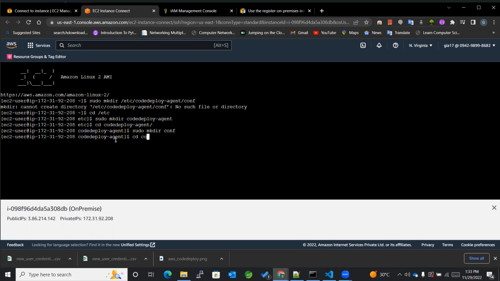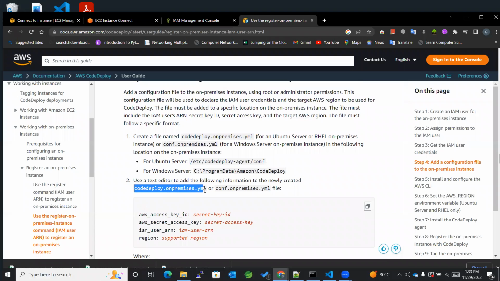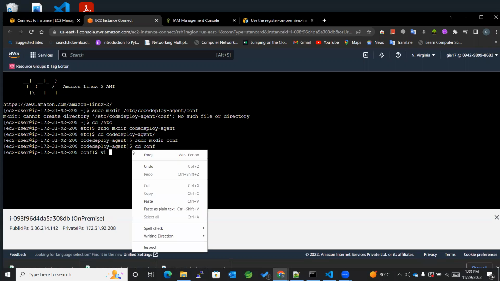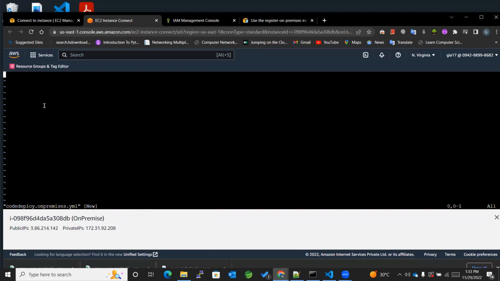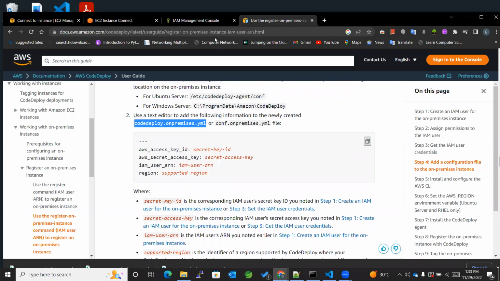Okay, and now within this we'll be adding this particular file. Now we'll be adding those details one by one into this.